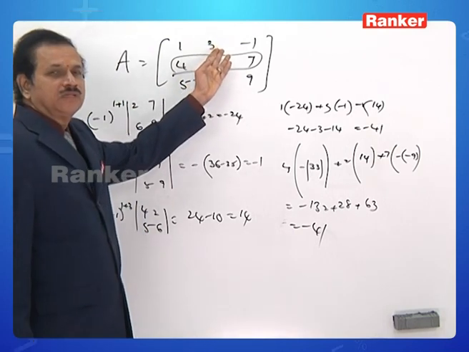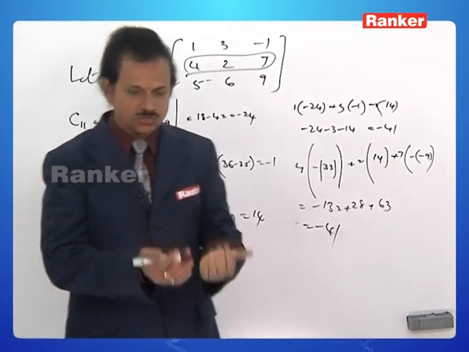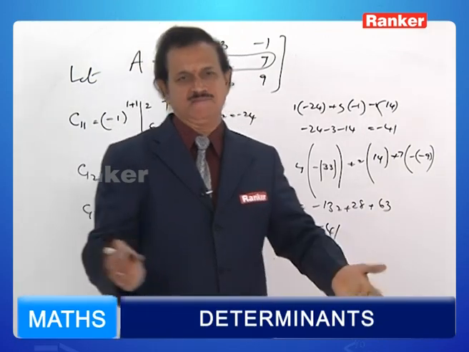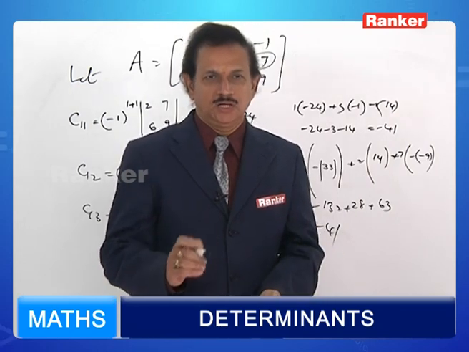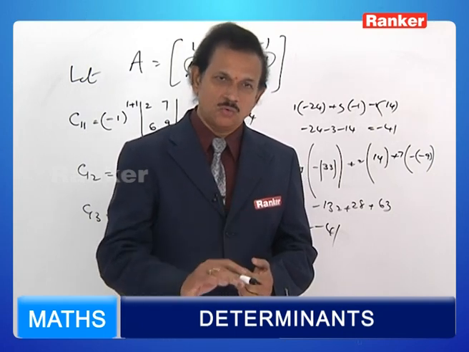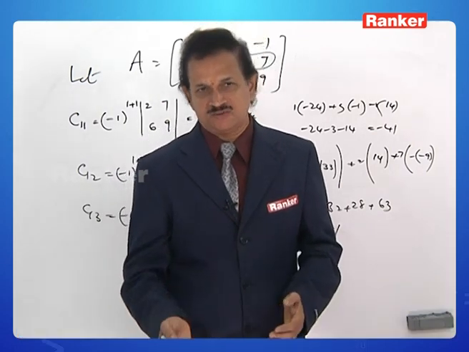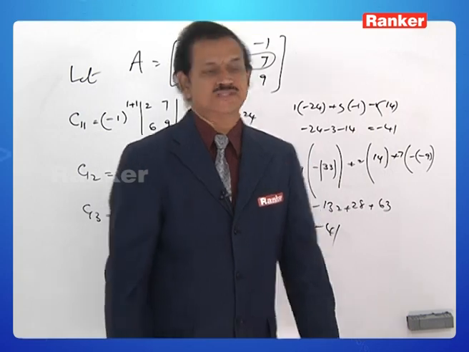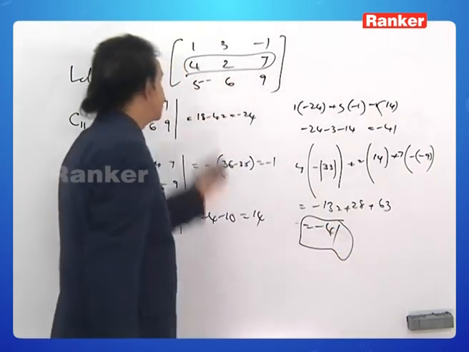Take a particular row as you like. Take the elements of the first row, multiply these elements with the corresponding cofactors and take the sum. Again you do the same for the second row: the sum of products of the elements of the second row with their corresponding cofactors. Similarly, the sum of the products of the elements of the third row with the corresponding cofactors. Again you have the same number, and that is of course the heroine of the topic. This is the determinant of A.